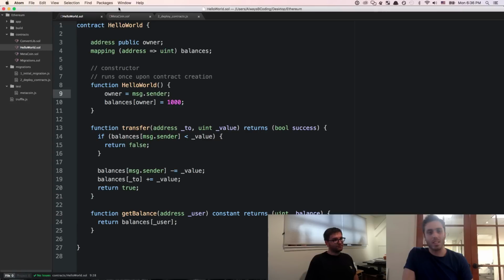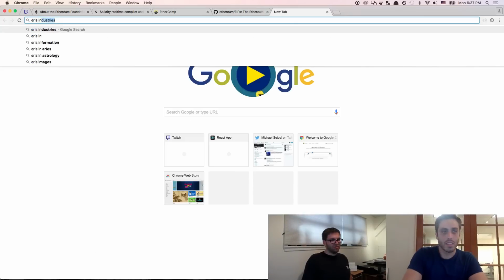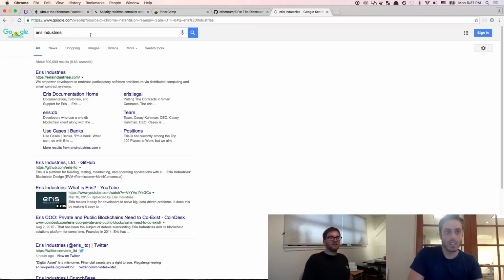And what would that look like? I don't even know what a doubly linked list is. What makes it doubly? What makes it different from a linked list? It's a linked list. Yeah. A doubly linked list is a linked list where you can move from front to back or back to front through the elements of the list. And Eris Industries has a decent example of how to implement a doubly linked list.